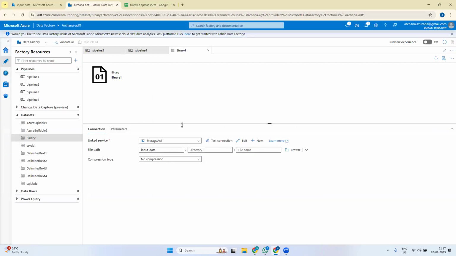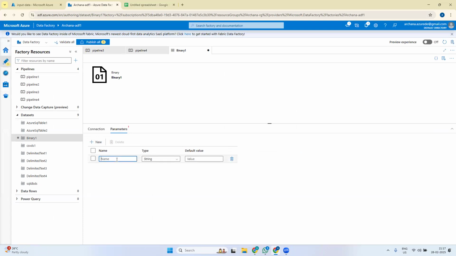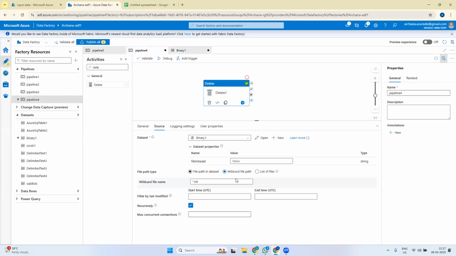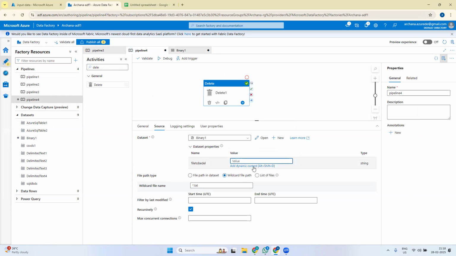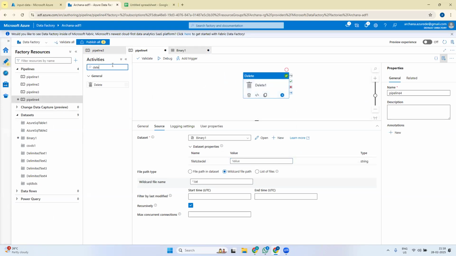So here in the delete activity's dataset, you can create a parameter which you can name as file to be deleted. You can't put a space, string value only. So when you come here, it will ask me for file to be deleted. So from here in the parameter, you can get the name of the file from the get metadata activity.